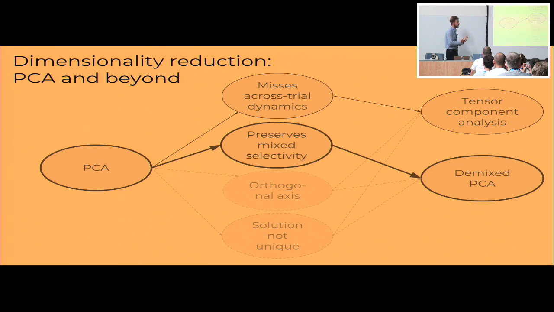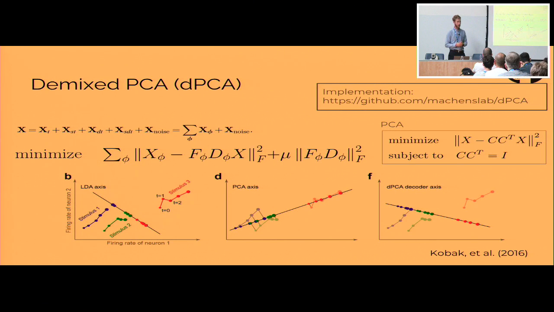And if we run PCA naively, then the PCA components will preserve this mixed selectivity, meaning that they give us a valid representation of the data, very legitimate, but at the same time, it may be a little bit harder for us to interpret if all of these effects are combined in the PCA decomposition. So basically, demixed PCA was proposed as a way to essentially inform PCA of the task parameters that we care about in an attempt to separate subspaces which capture variance related to specific task parameters.